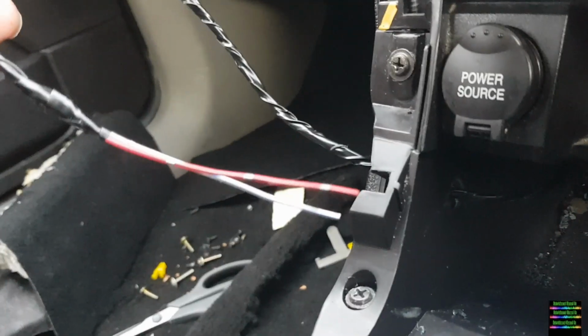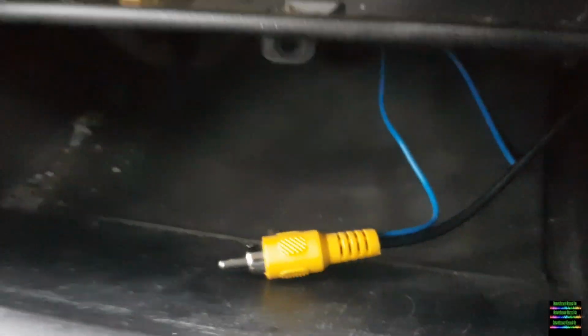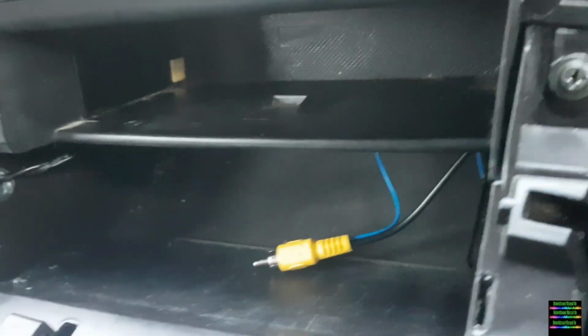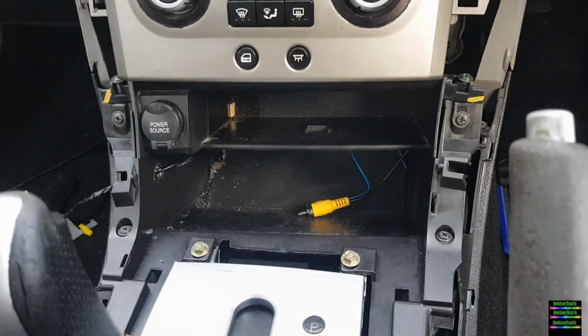That covers in now with my extension illuminating light, and I've got my video cable ready to run for later on for a reverse camera, and put the screws up the top like there and there, and that cover is in.